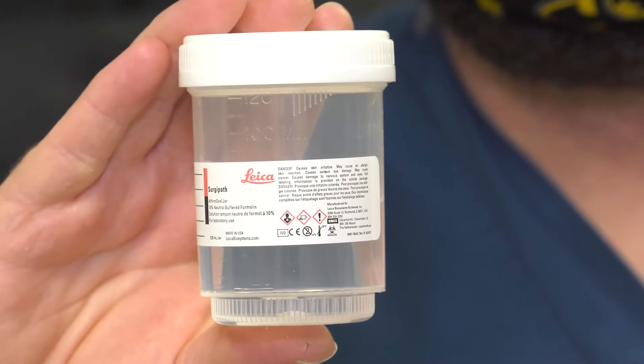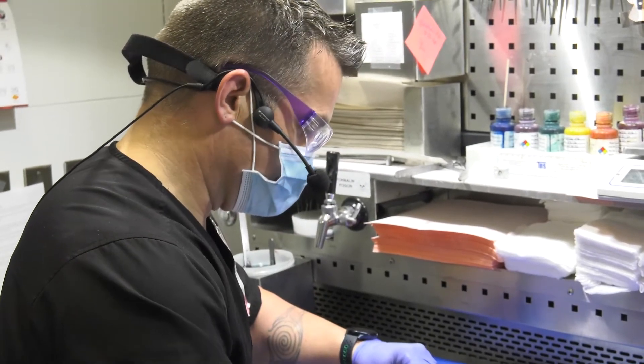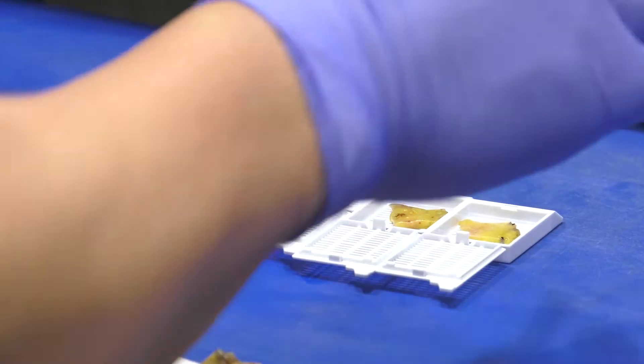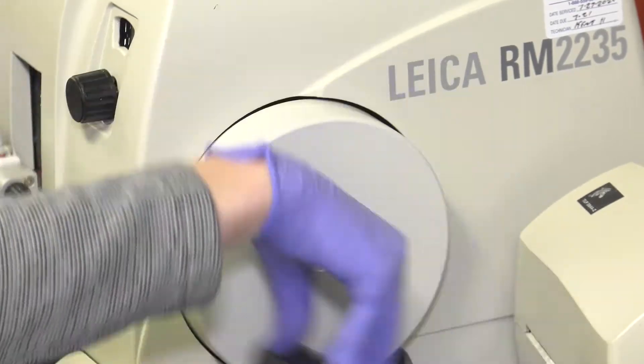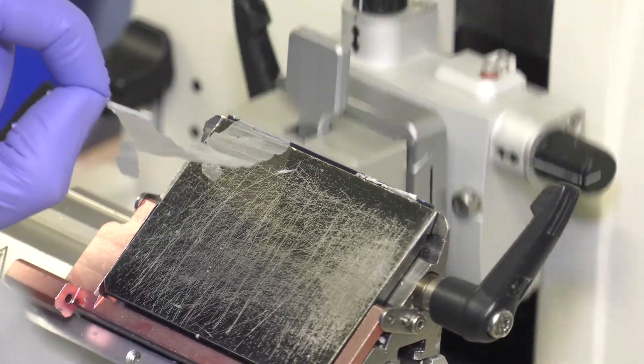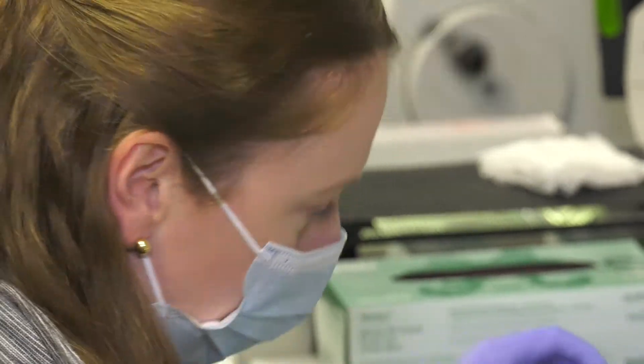We receive these containers and once these containers are received in our laboratory area, we take the tissue out and through special techniques we preserve that tissue. Eventually the product that we receive is a tissue block like this that you can see here, that is embedded in paraffin wax — just like the stuff that you have in candles at home — and the little bits of human tissue that are embedded in these we then turn into slides.